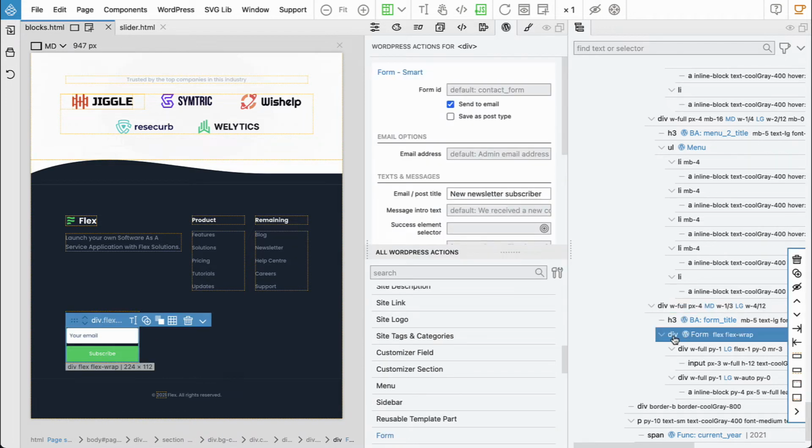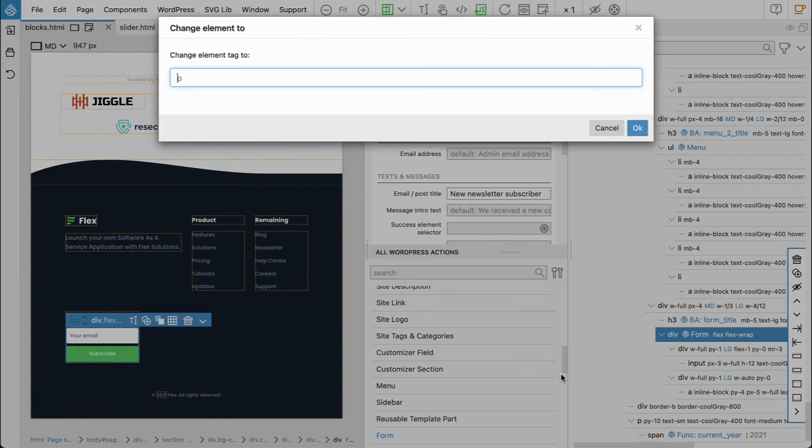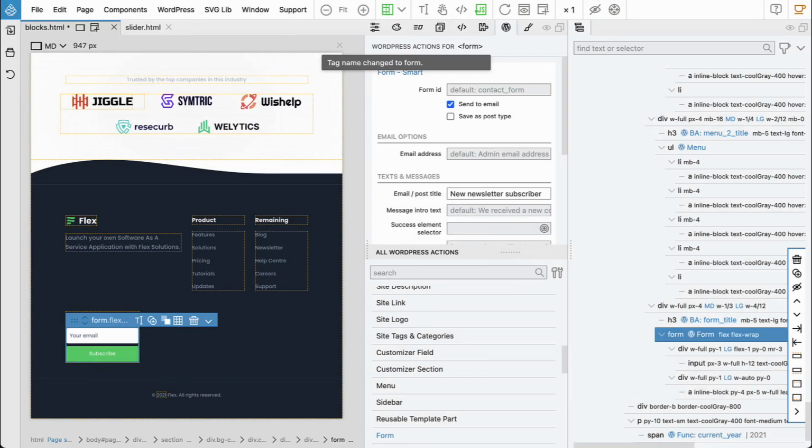So let's add form. So let's just transform this div into a form. And export the page.